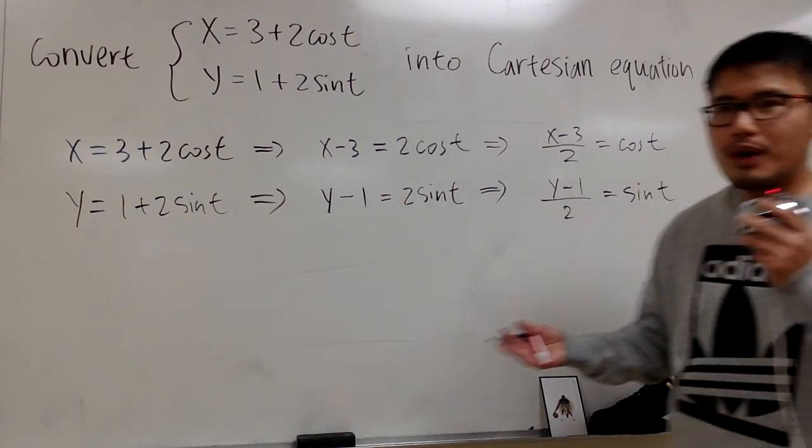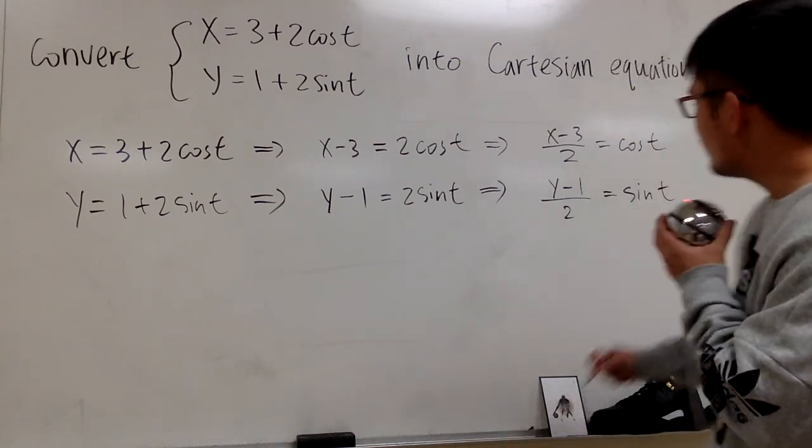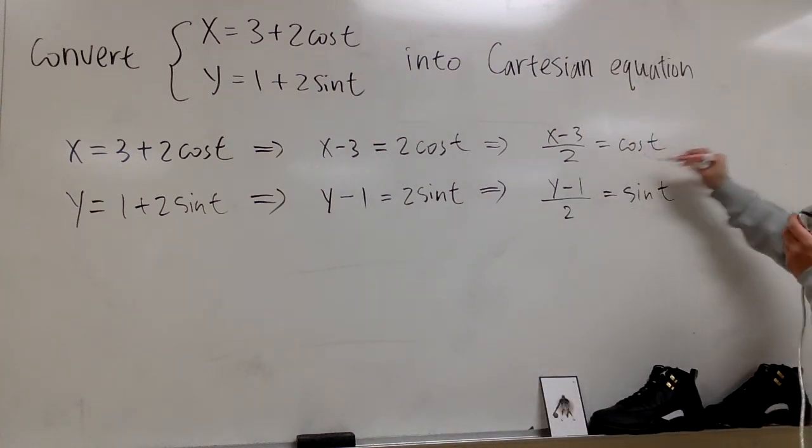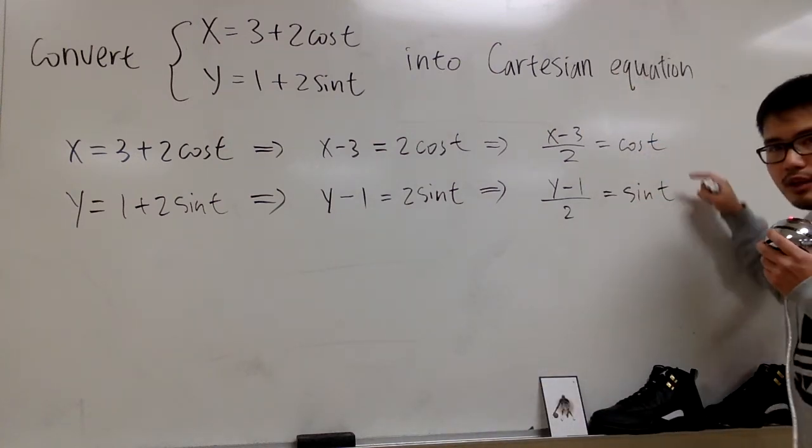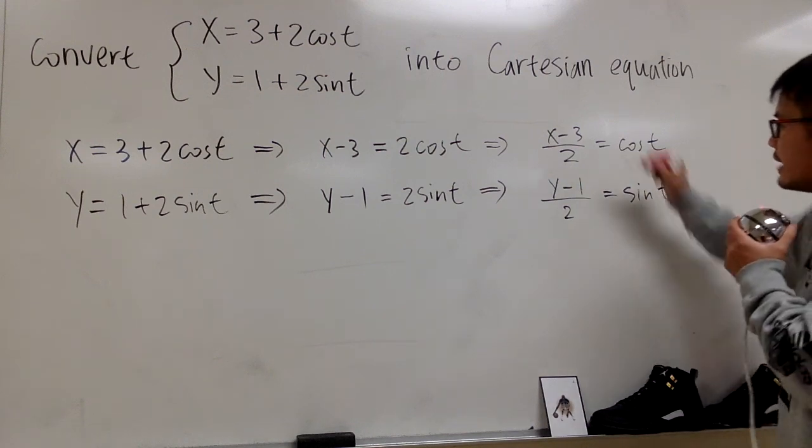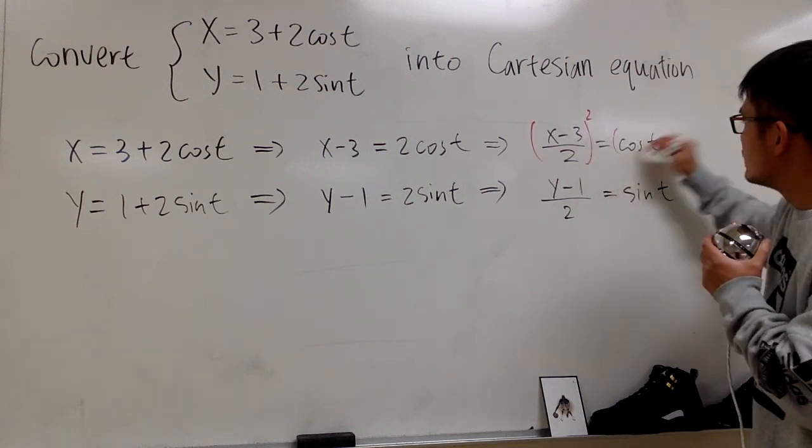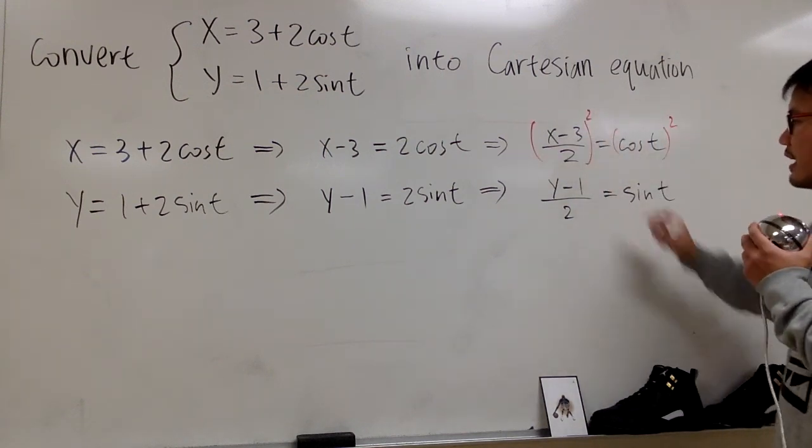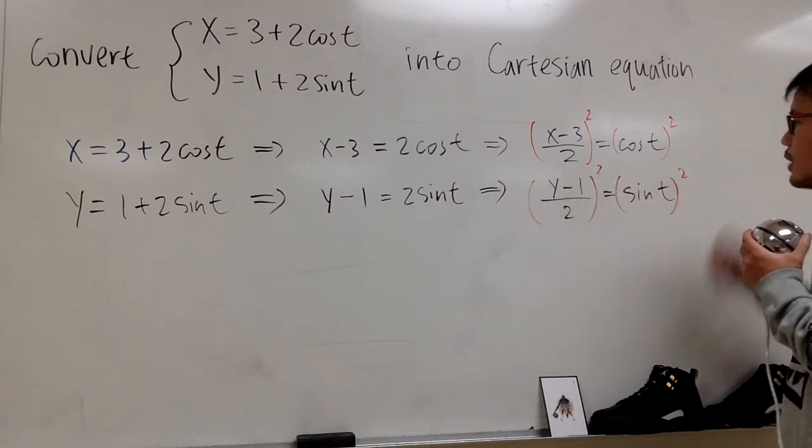And you may be wondering, what good does this do? Well, the deal is that when you have cosine and sine, if the angles inside are the same, we can just square both sides. So this is the first one that we have, and likewise, we'll do the same thing right here as well.